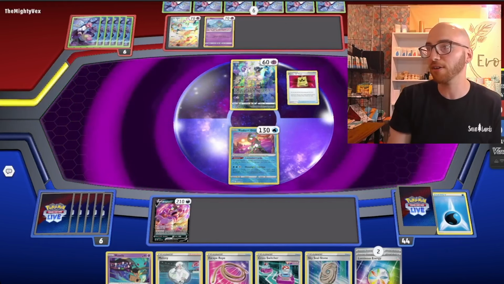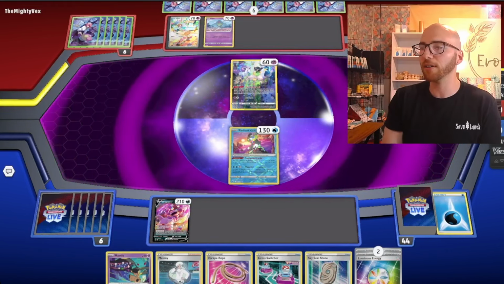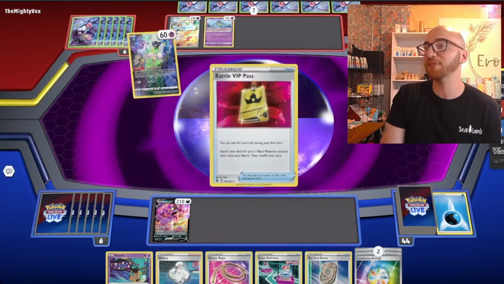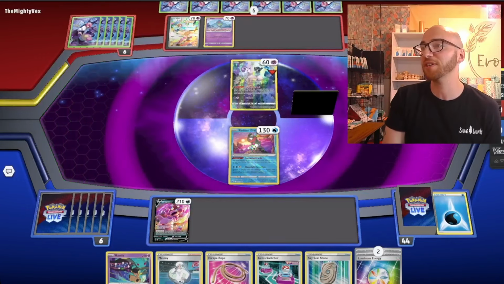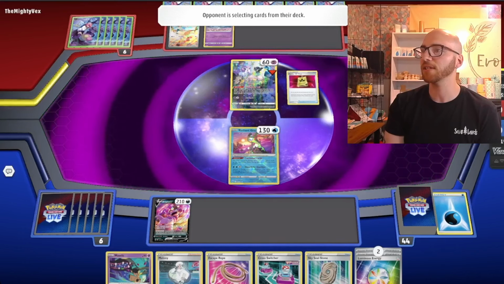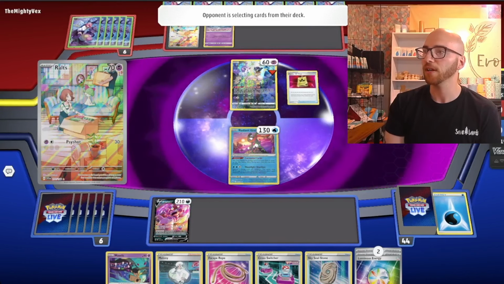So it looks like it is Gardevoir. They are getting the Battle VIP Pass here. They're going to use their Mysterious Tail ability. Get another Battle VIP Pass. That's crazy. What a great start on our opponent's side here. And we'll see what else they have to offer.